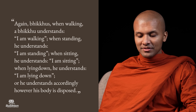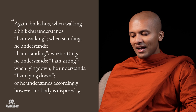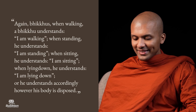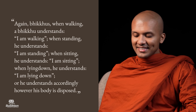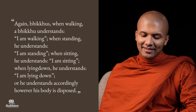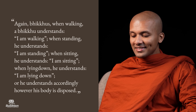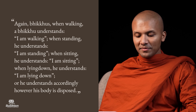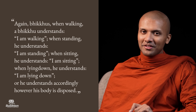The Buddha says, again, bhikkhus, when walking, a bhikkhu understands, I am walking. When standing, he understands, I am standing. When sitting, he understands, I am sitting. When lying down, he understands, I am lying down. Or he understands accordingly, however his body is disposed. Now, this is the definition that was given by the Buddha for this meditation, how to do it.